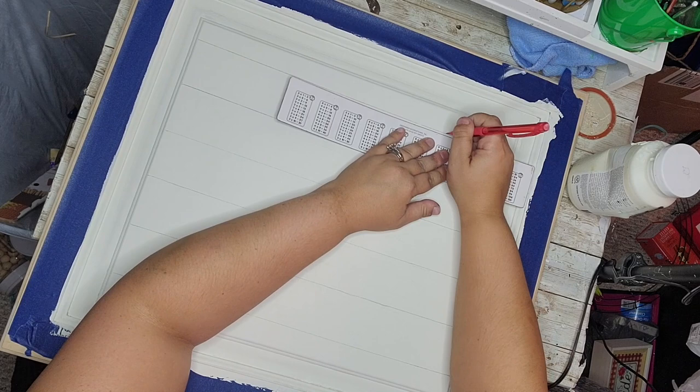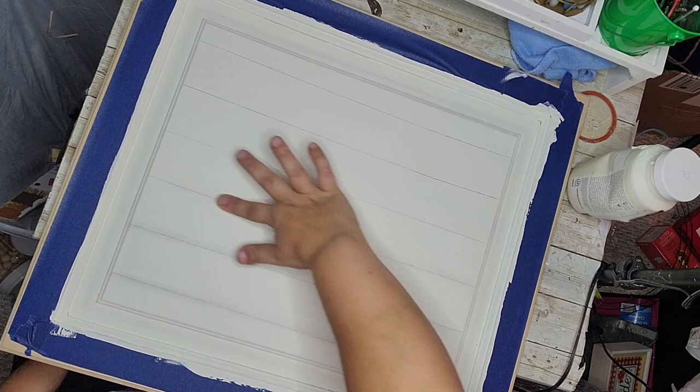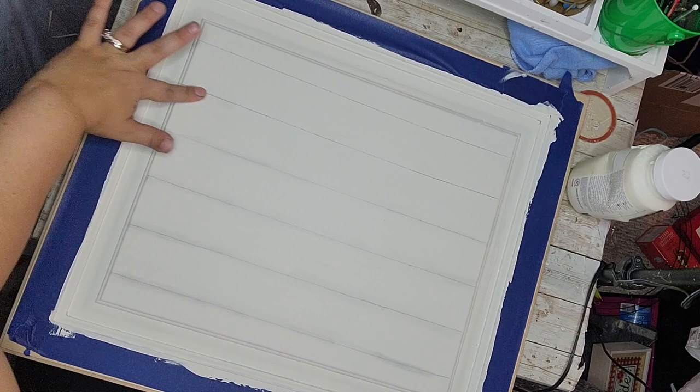All right, then to make it look a little bit more rustic, I am taking my finger and I'm just smudging my pencil lines. That way it all blends in. And I really love using this method to make the faux shiplap. I think it just looks so good.